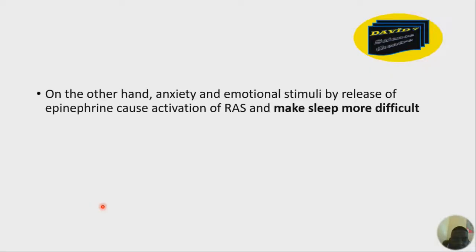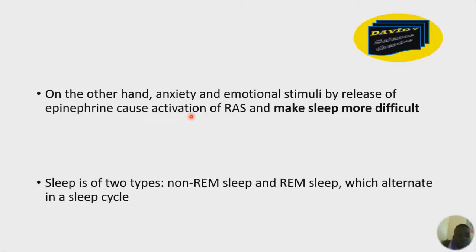will cause sleep. On the other hand, anxiety and emotional stimuli cause release of epinephrine, which activates the reticular activating system. This is released in stress, and it will cause activation of the reticular activating system and make sleep more difficult. Sympathetic activation and epinephrine release make sleep more difficult.